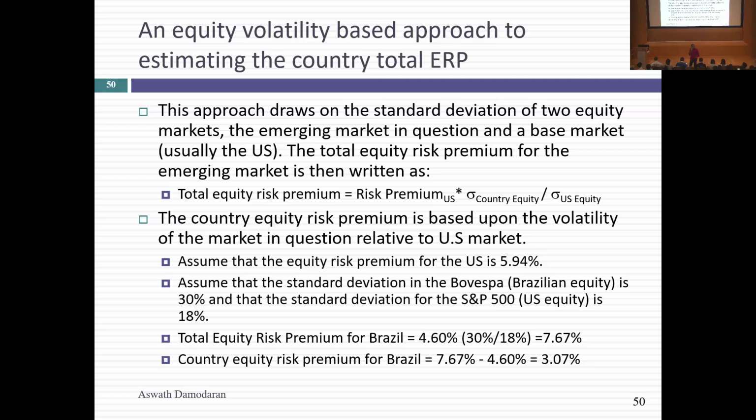So I decided to compute this for every country in the world. And here's the problem I ran into. Almost all of Africa ended up with lower equity risk premiums than the US. Costa Rica ended up with almost no risk premium. Why is that? What drives the volatility of equity indices? In addition to the risk of the country, what drives volatility in equity indices? For prices to change, what has to happen? Somebody has to trade, right? If you have no liquidity in a market, guess what your standard deviation is going to go to? It's going to go to zero.